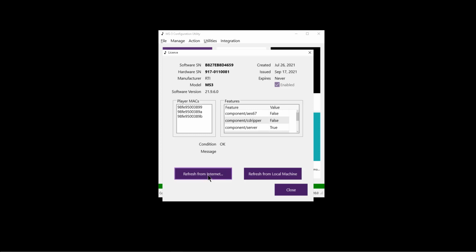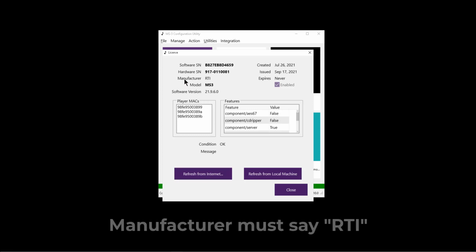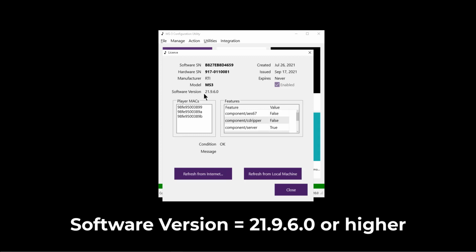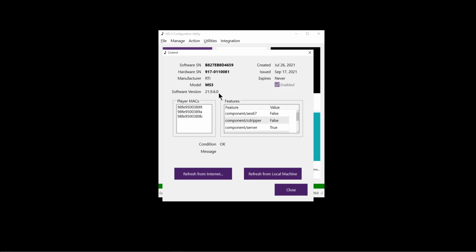After the update is complete, be sure the manufacturer says RTI and the software version says 29.9.6.0 or greater. After that's verified, continue on. If that information doesn't match, please contact our tech support team before continuing on.